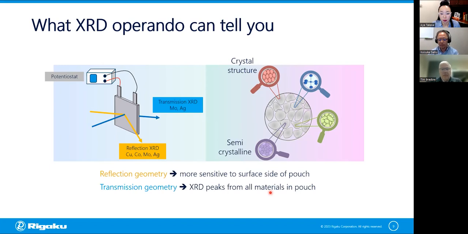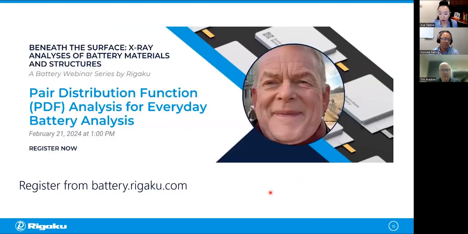So there are different applications of this field using X-ray scattering. This scattering technology analyzes the local structure of your sample, including amorphous materials. This application is called pair distribution function. This PDF, or pair distribution function, is discussed in the following webinar series, which is scheduled in February next year. So if you are interested in PDF application, please join us.